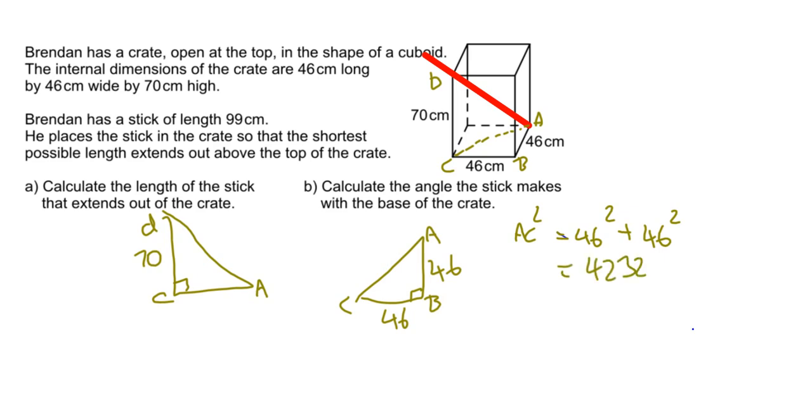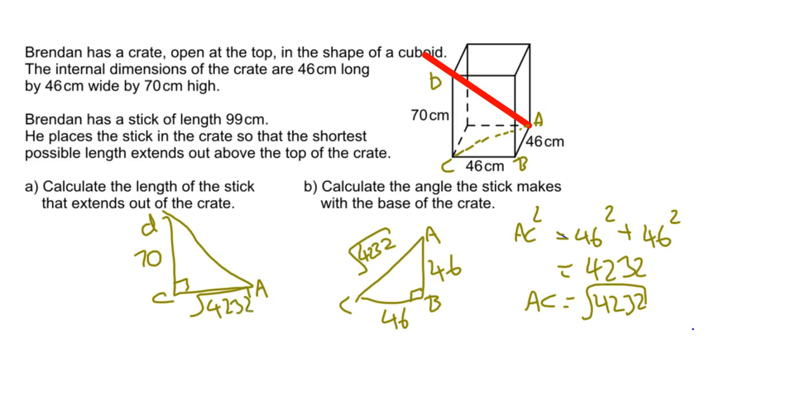And actually I'm going to just write for now that AC is the square root of 4232. I'm not going to bother about putting in the decimals. We don't want to make any mistakes. So that's my AC. That's root 4232. Now I can put that over here now. That's going to be root 4232. So I want to work out what is AD.